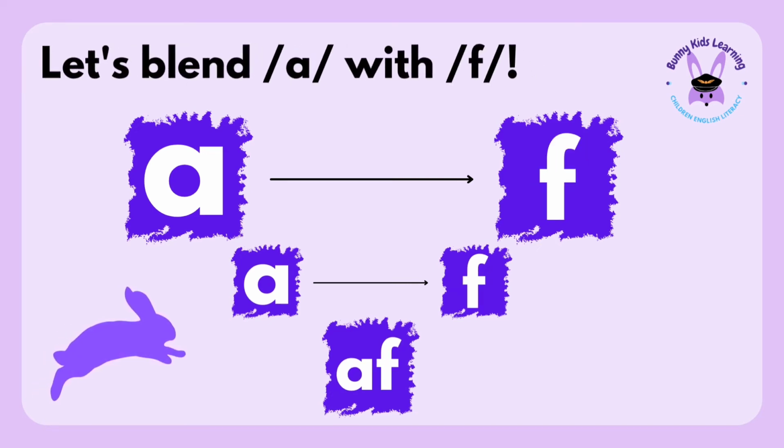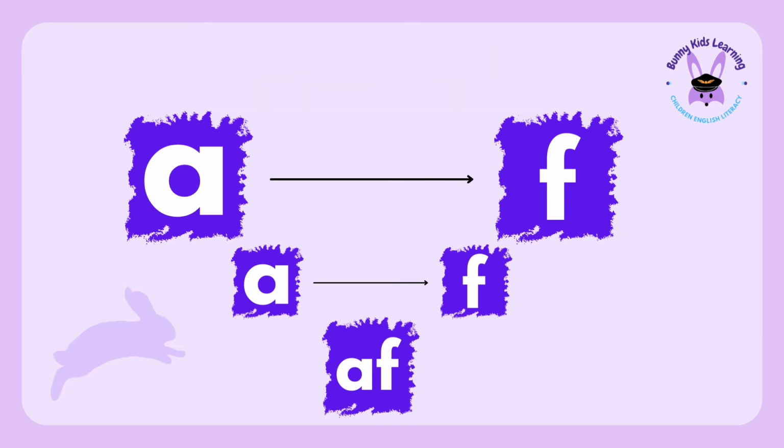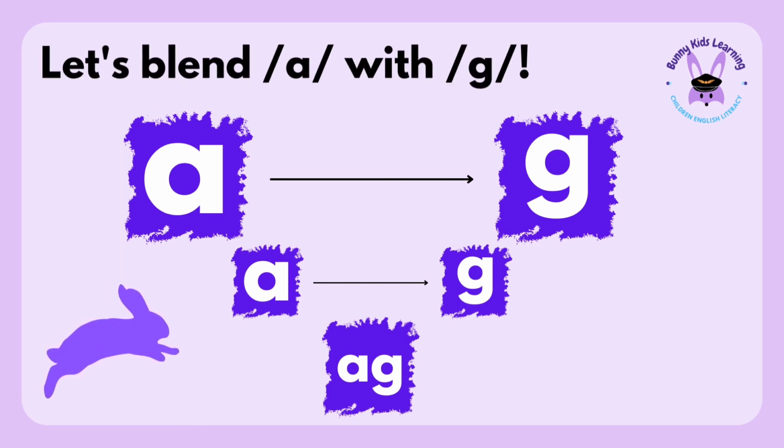The sound of the letter A is A, A. The sound of the letter F is F, F. Now drag the letter A longer. A, F. And make it shorter. A, F. And together. A, F.